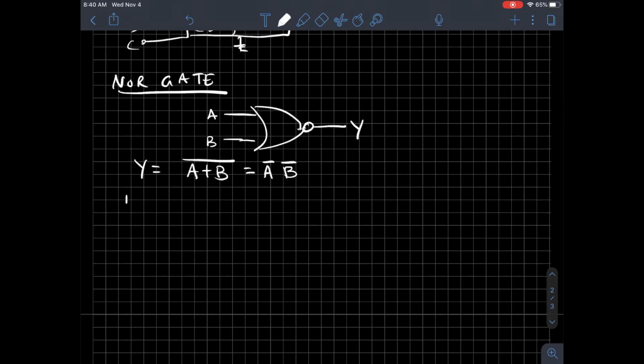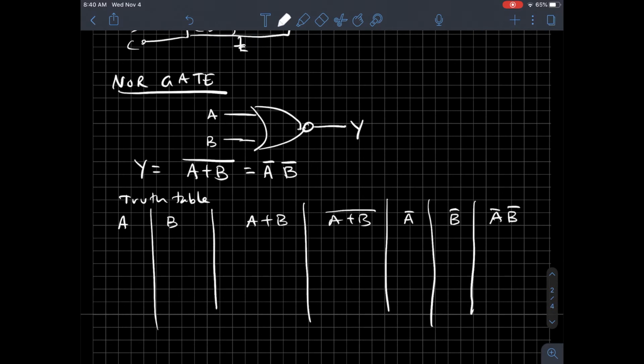The truth table for this can be drawn. So let's say I've got A, B, A or B, not (A or B). And then notably I'll also add not A, not B, and not A and not B. Since I am operating with two input variables, it means that I've got 2 to the n possible options. So to represent that, A could take 2 possible values, B could take 2 possible values, and the number of possible relationships is 4.